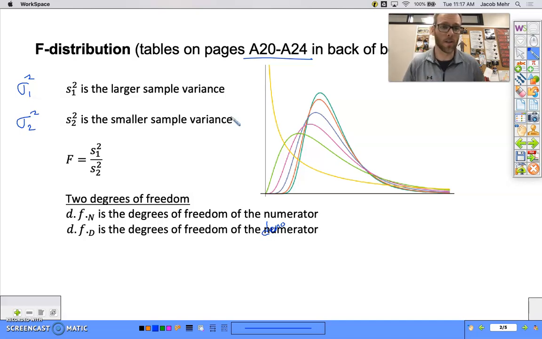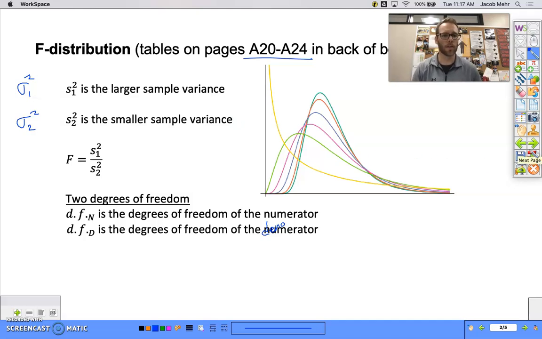The reason that there are several pages is that each level of significance now has its own table, because we use the degrees of freedom of the numerator and the degrees of freedom of the denominator on the chart to locate the value. So each level of significance will have its own table. Make sure that you get familiar with that.